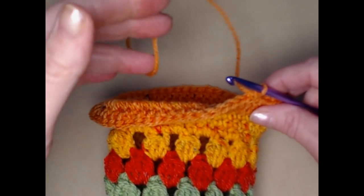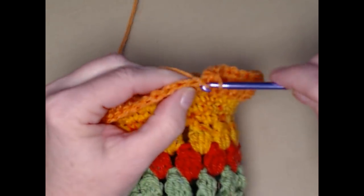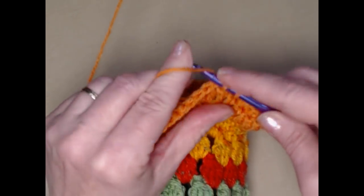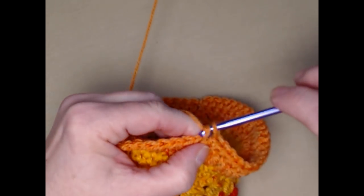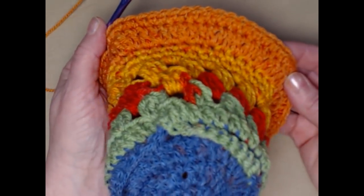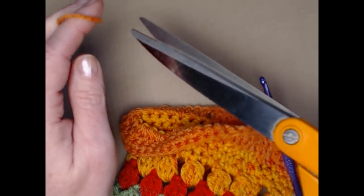My yarn has static cling. I'm just going to stitch 1 single crochet in each of those double crochets, working all the way around. Then I'll join to the first single crochet. And we can tie off, weave in our ends, and then add a pom-pom if we want to. I finished up that last row of single crochet. I'm going to join to my first single crochet, cut my yarn, and tie off.